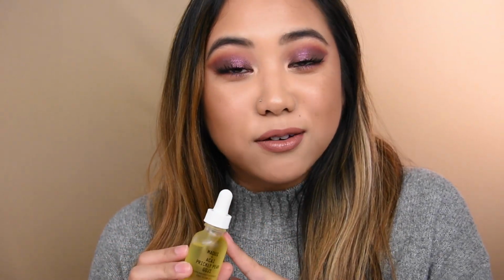Wow, how many times can I say oil? I really enjoy this oil because it has a very light feel to it. It's not super heavy. It doesn't just sit on the skin, and I feel like in the morning after I've applied it, it really helps to brighten and really hydrate my skin. I have been using a couple of new skincare products, so I can't say it's all because of this, but I do notice that after using this, it does hydrate my skin a lot. It's just so lightweight. Like, you put it on and it's just gone. There's barely a sheen right there, and I love it.